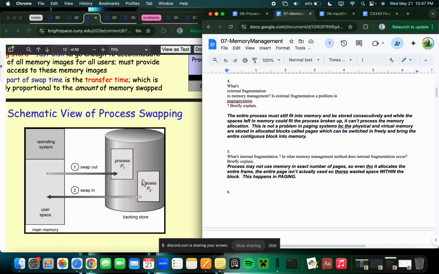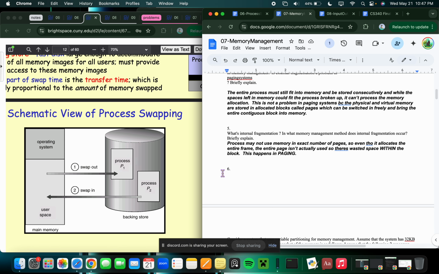It's a page with only one entry, so it's kind of a waste, but that's internal fragmentation. That can be a little confusing, but is everyone good with external versus internal? It's quite literally external is outside, and internal is within the page.